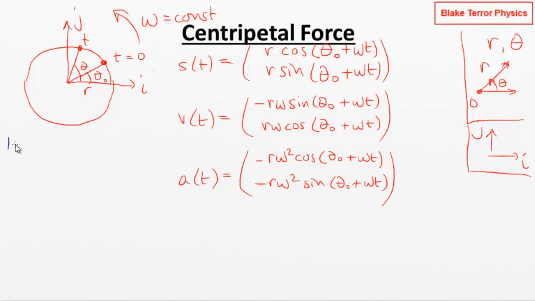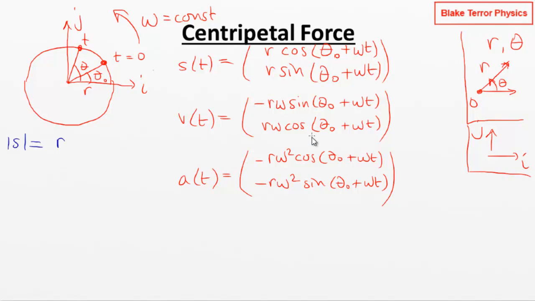So let's do a sanity check for the magnitude of our position vector. Now, obviously, we want this to turn out to be r, because it's staying at a radius r from the center all the time. So the magnitude of our position vector here should be r. So if we were going to get the magnitude of this, you're going to square each component, add them, and then square root. So we're going to have r squared cos squared, all of that, and r squared sine squared, all of that. Well, cos squared plus sine squared is 1. So we're just getting r squared, which we square root to get r.